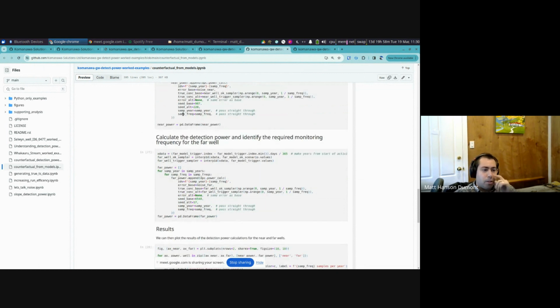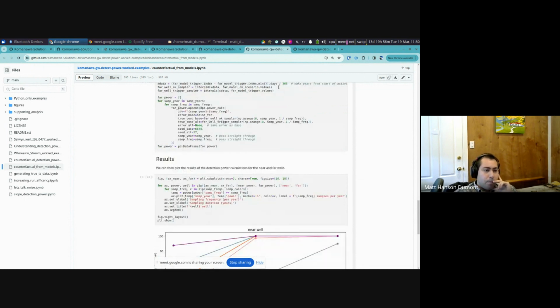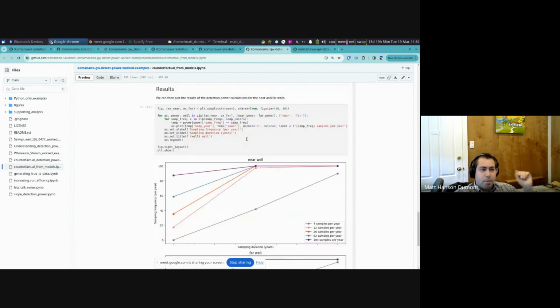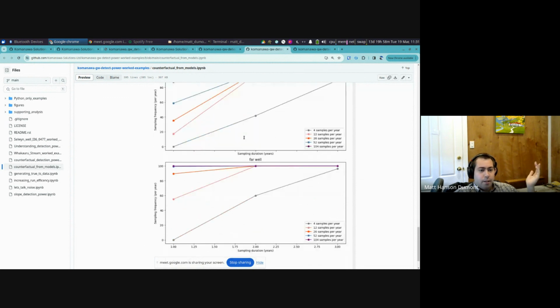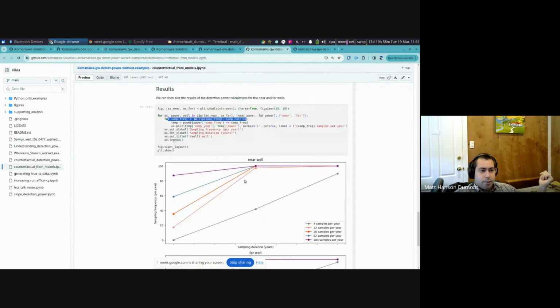Same approach for the far detection power. And then it's just a matter of popping up the results. So here, sampling frequency, duration, and we can produce these plots based on the sample years and the power. And note that the power here is a percentage.